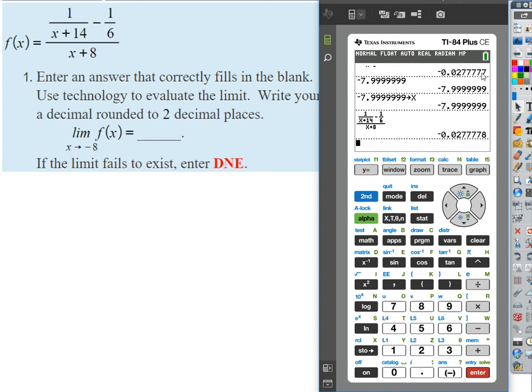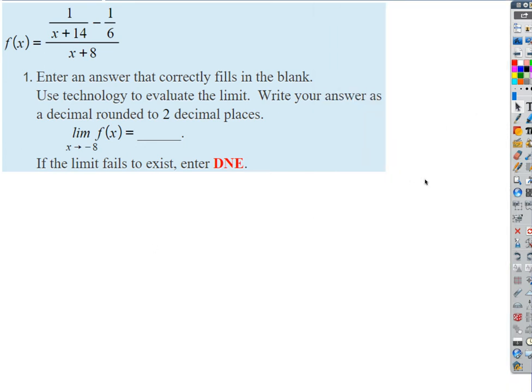If it's one of the couple questions on the open-ended where you have access to the calculator, they'll let you use it. You'd have to explain yourself a little bit, and we'll practice that. We're going to go through lots and lots of open-ended questions this year. But you would want to use the technology. Those kinds of questions are typically really good questions, getting at something beyond just taking the limit. They want you to use the limit to do something important. All right, just wanted to do a quick reminder of that.